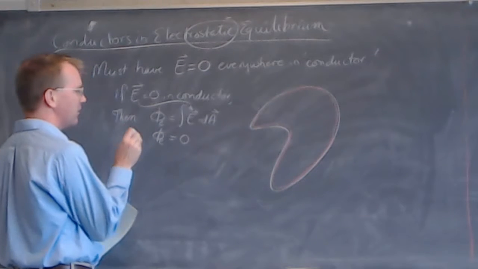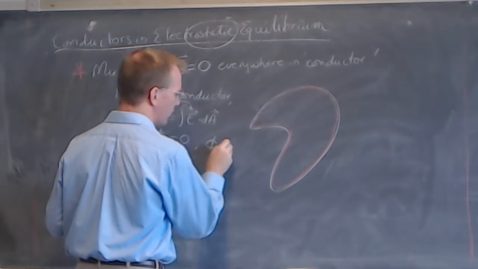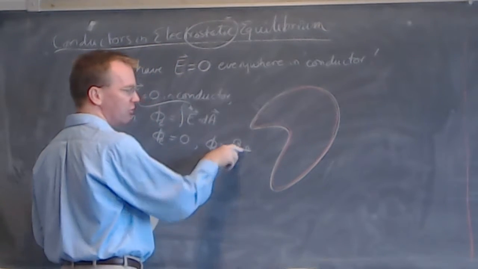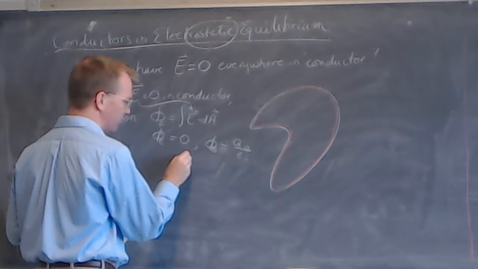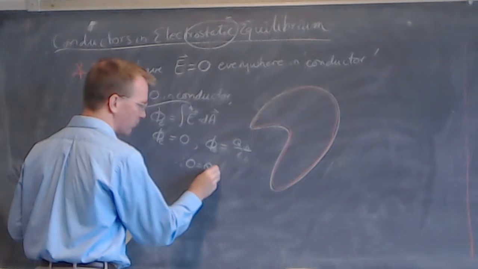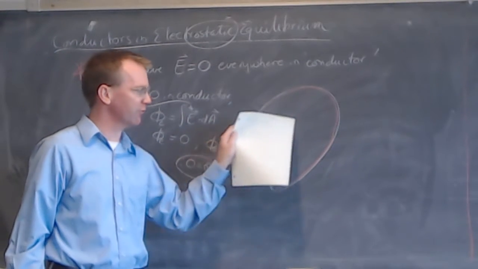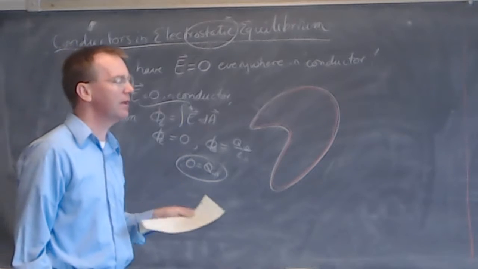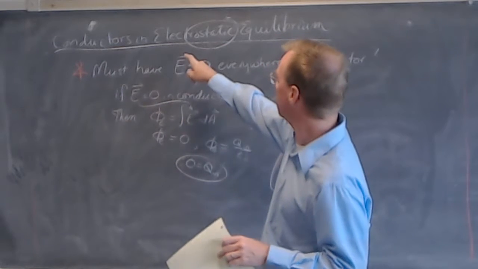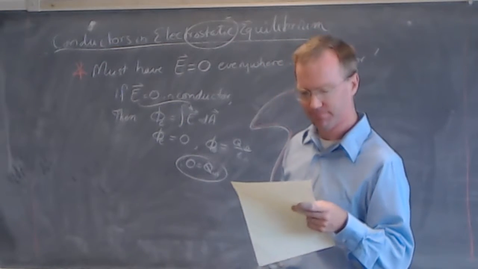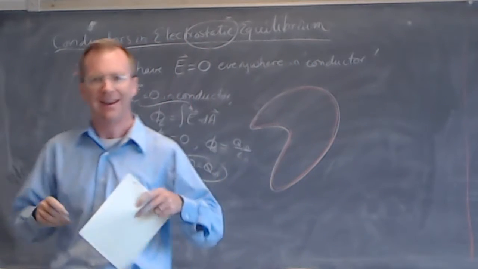Now, because Gauss's law says that that's equal to the charge enclosed within the surface divided by epsilon naught, you put these two things together, therefore, the charge enclosed within this Gaussian surface, shown in red, is also equal to zero, meaning there is no net charge within a conductor that is in electrostatic equilibrium. Interesting. No net charge in the conducting material.